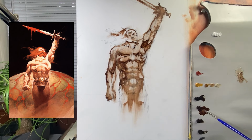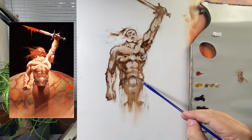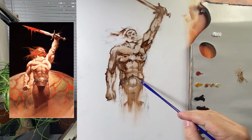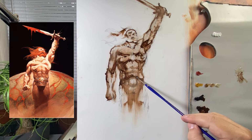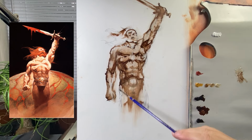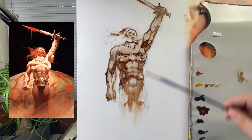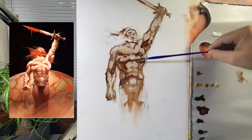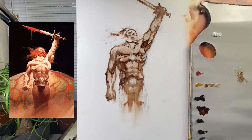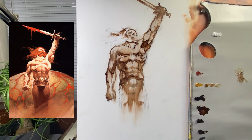So now that I have my drawing down in paint form, I'm going to start mixing some flesh color. You know, and as you see, the light shines down and it goes light into dark. So I'm going to go ahead and mix up some flesh colors here.